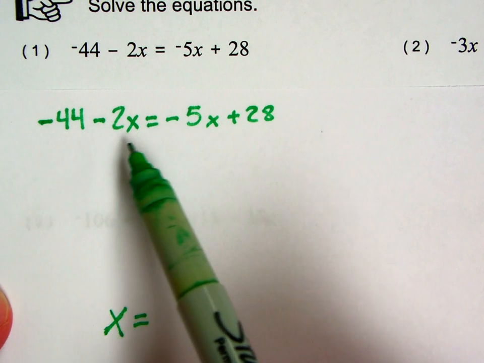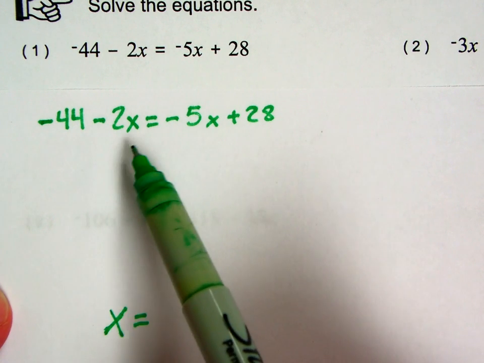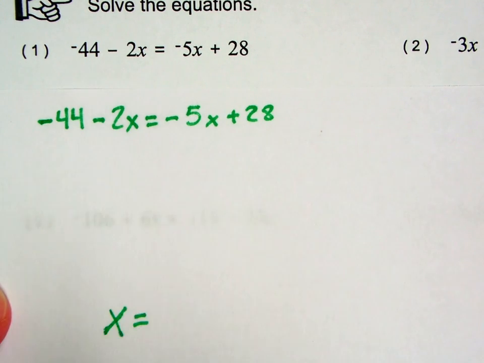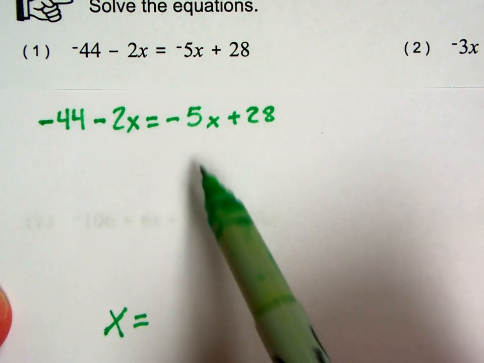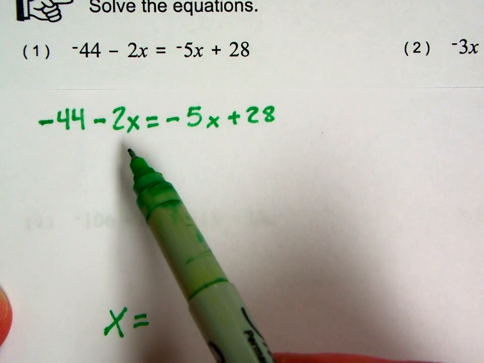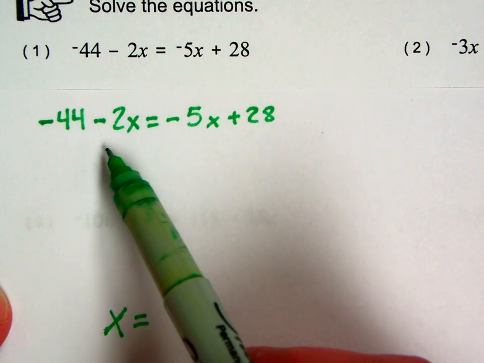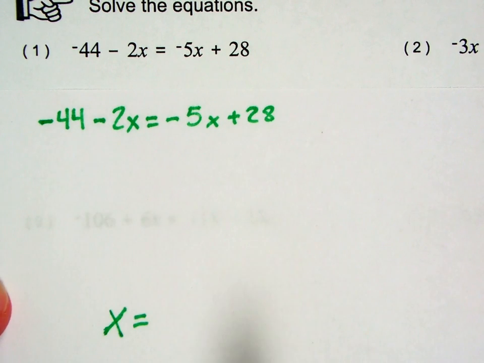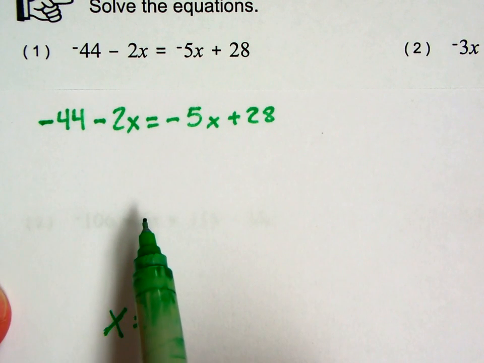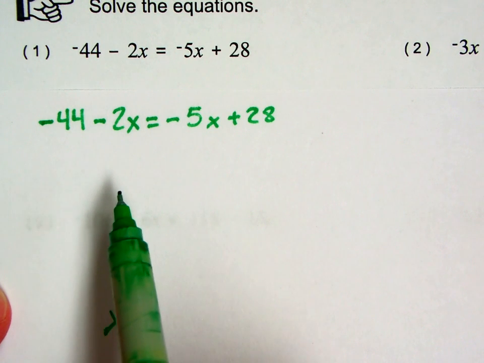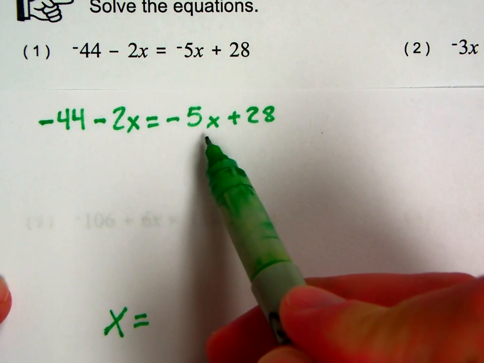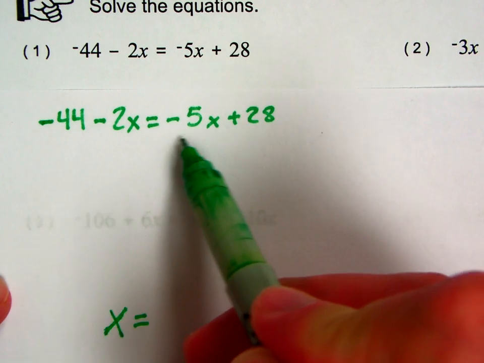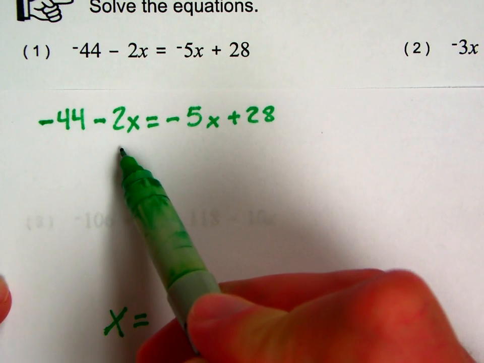Now here, you've got two roads you could go down. I prefer to think about this like a tug of war. I've got negative 2x and negative 5x right here. I'd like to think about, okay, which number is greater in value, negative 2 or negative 5? We would know that on a number line, negative 5 would be far to the left, negative 2 would be closer to 0, so we know that negative 2 is the larger of the two expressions. And so what I'm going to do is let this negative 2, which is bigger, win the tug of war. It's going to pull this negative 5 over here to the left.